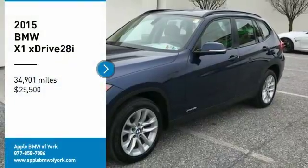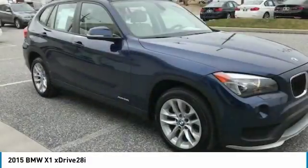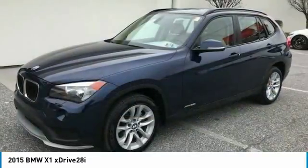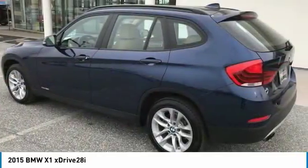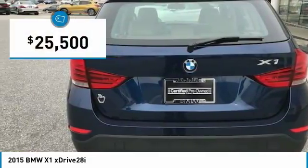You are going to love the 2015 X1. Based on the BMW 3 Series, the X1 is a compact crossover SUV. Slightly smaller than the X3, the X1 gives you all the refinements, power, and style of other BMWs in a slightly smaller, sporty, and easy-to-navigate option, and is priced below $30,000.